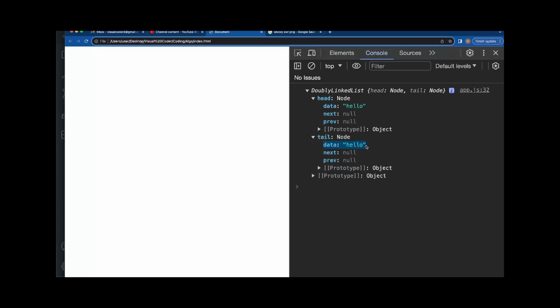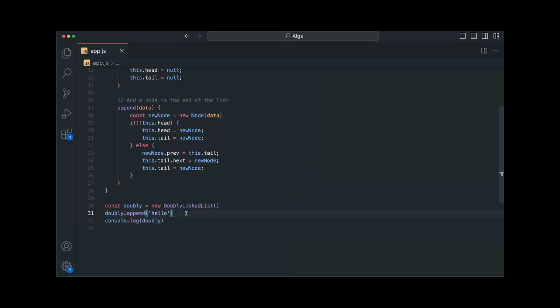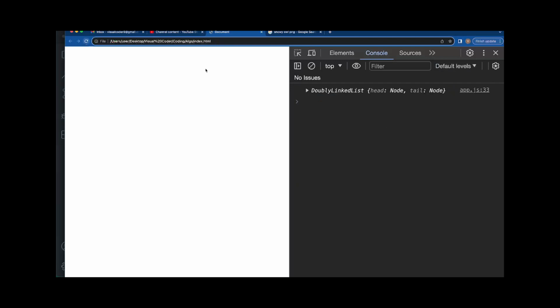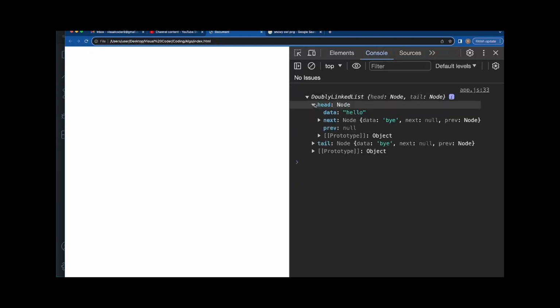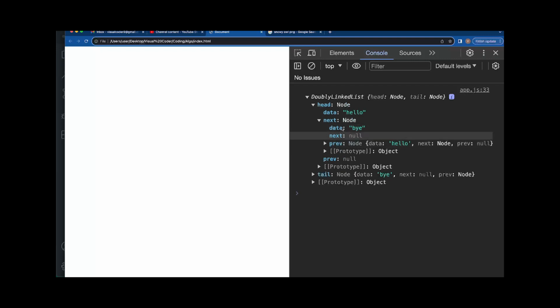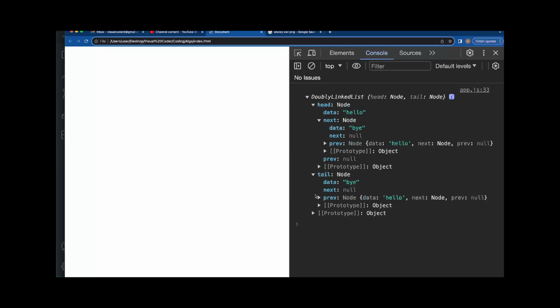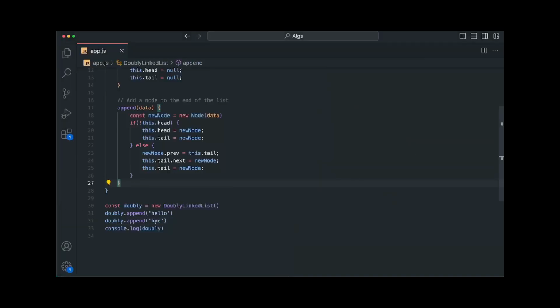The tail is the same thing, hello. Next is null. Because our linked list was empty, this is in the head. Now let's append bye. Head is hello. Next is bye. So now bye is our tail, which points to null. So the append seems to be okay.